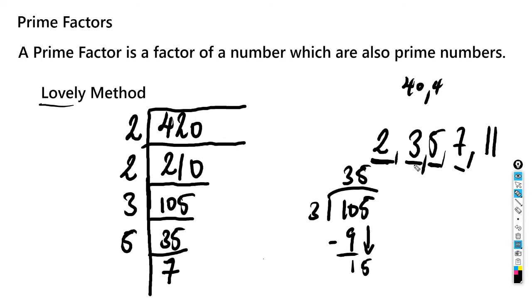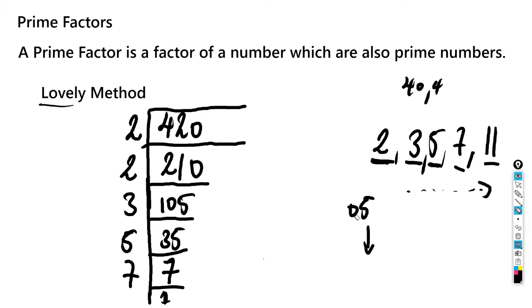That's why it's really important to know the juvenile prime numbers. I call them that, the small prime numbers. It's good to know that prime number set because it can really help you a lot. So 7 can go into 7, and that would give us 1, okay? And clearly 1 would be the end of this little table here, and that would be it. So this would actually give us all the prime factors here, okay?